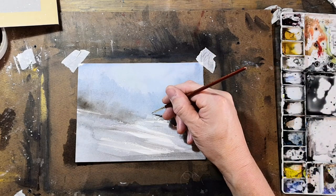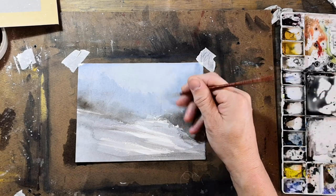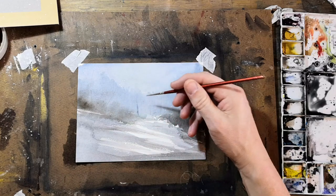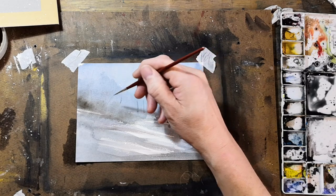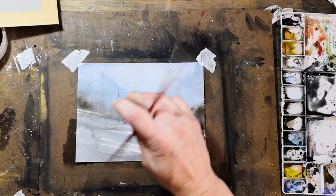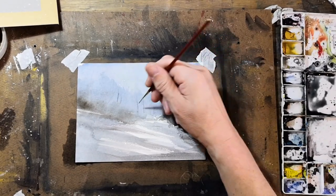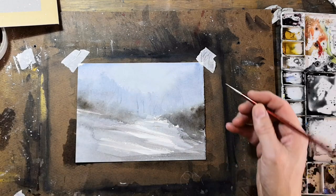So I'm just going to drag it from the horizon line, just quick flicks, just to hint at some trunks in the background. Depending on the style of picture you're doing, oh, that's a bit dark, you can hint at things. I don't try to paint super realistically. It's just, you know, give an impression of what's there. It's a bit too dark as well. I'll get rid of that in a sec. There we are.